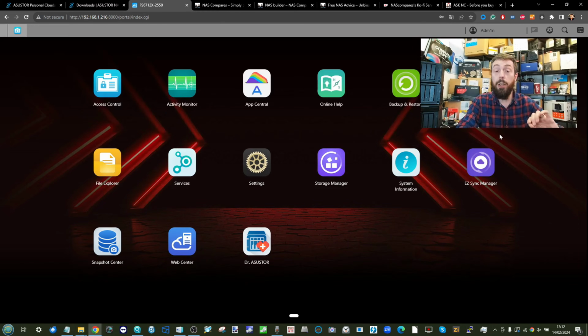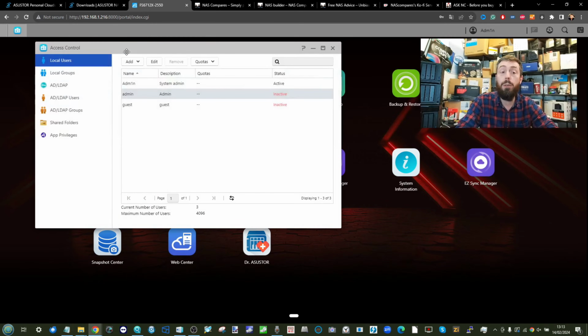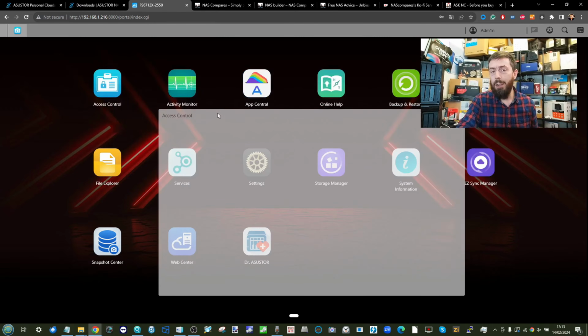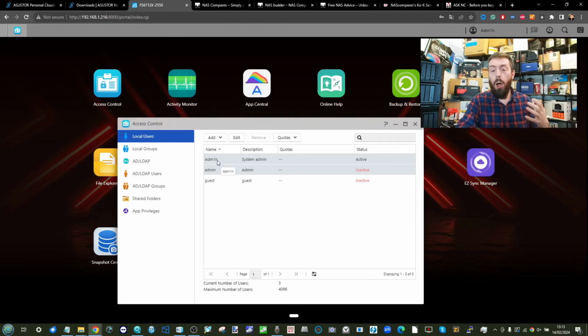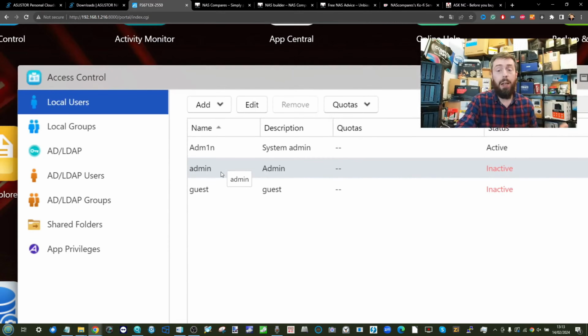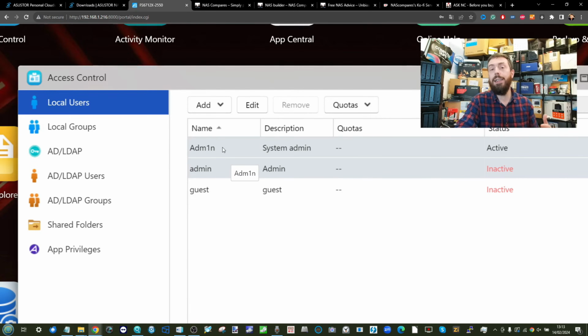On the Asustor GUI, head over to Access Control, the button that should be at the top left of the options, but it may change depending on the layout of your apps and services on your device. Now, during the setup of this device, we created what I would refer to as a control account. This isn't a full admin account, which has power user status, which is deactivated by default on ADM for security reasons. This is an account that has access and control of the system, but not on a back end level. And this is the account we're going to be utilizing to set up a number of things on this system.